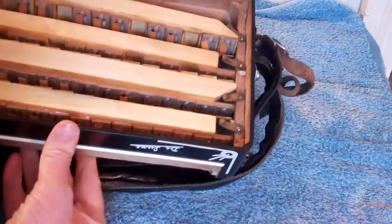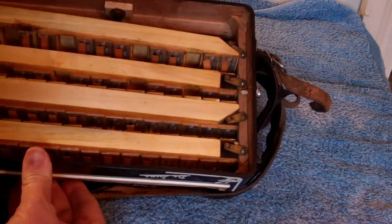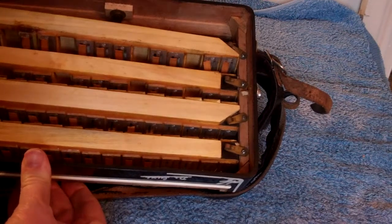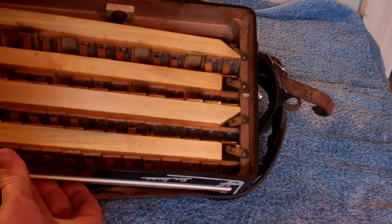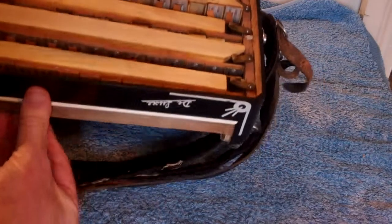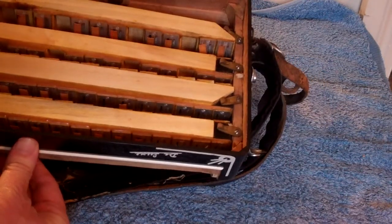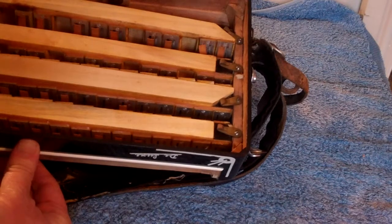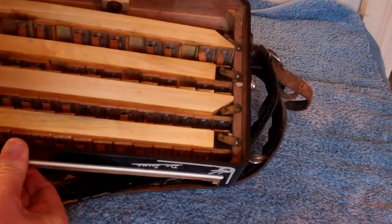Now the switch for this accordion is here at the front, so let's see if the switch is still working okay. Seems to be. We'll give it a bit of a blow with some compressed air. Make sure that there's... But that seems to be working fine.